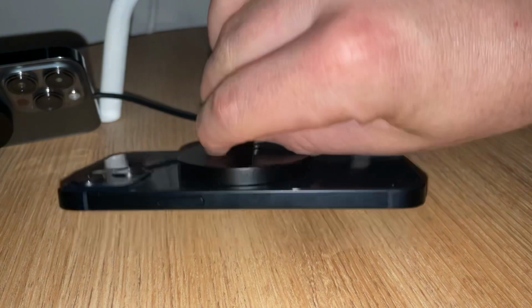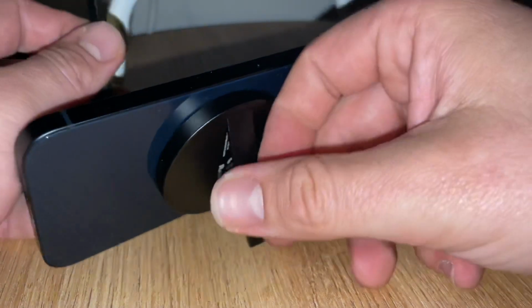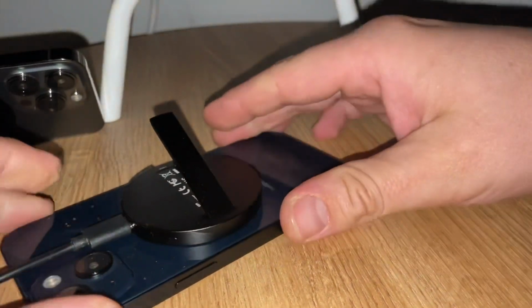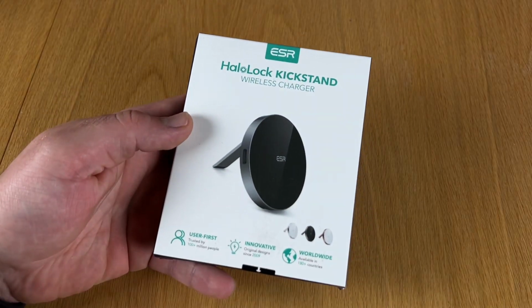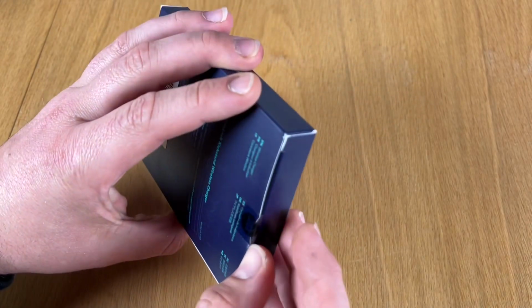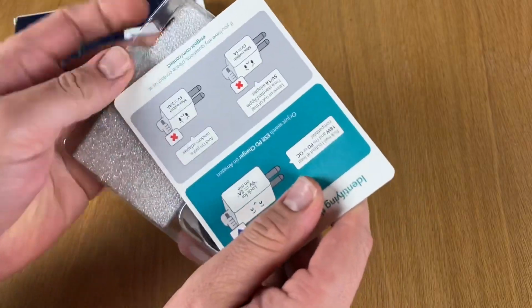It comes with a premium feeling. The high quality aluminium body gives the sleek and stylish design a modern finish. Wireless charging creates heat, but the shell of this wireless charger is made of aluminium, which effectively dissipates heat during charging. This protects our phone from overheating. It's offering us a safe charging experience. The wireless charger has no power storage function and only charges while the cable is plugged in, but it can still be used as a kickstand while unplugged.